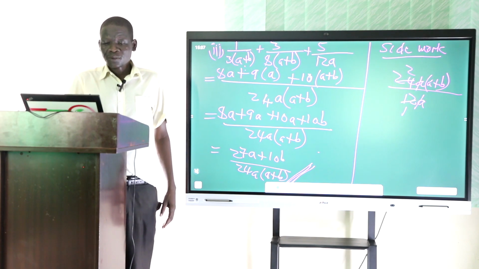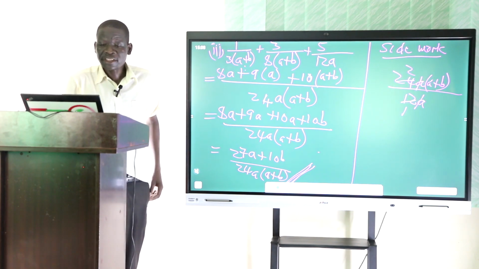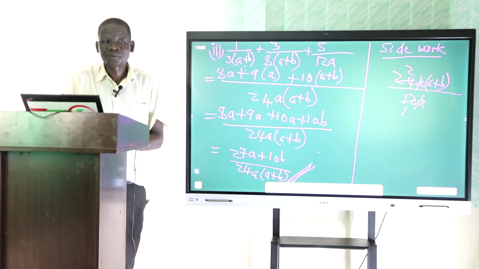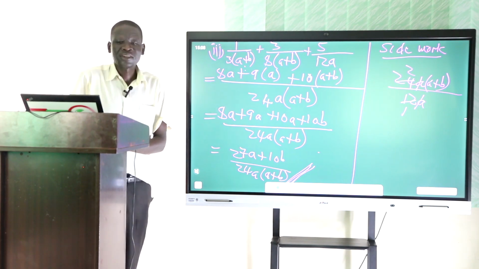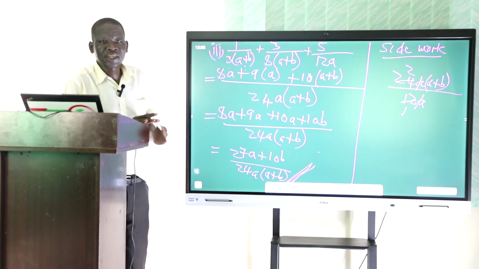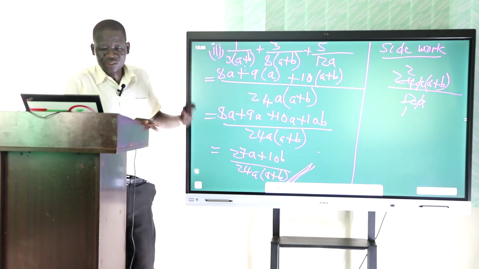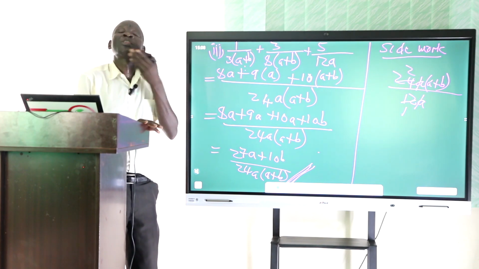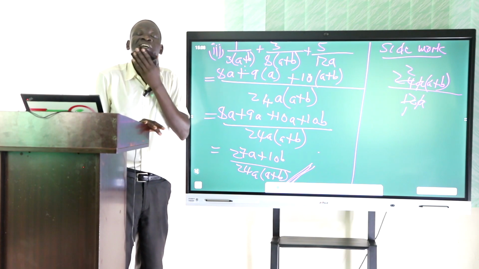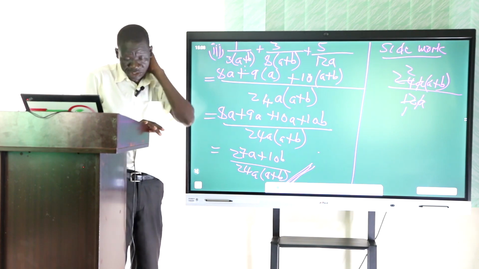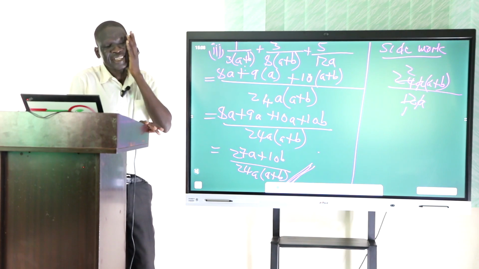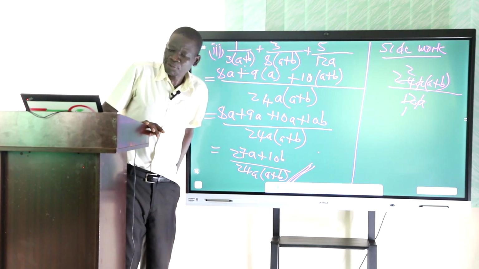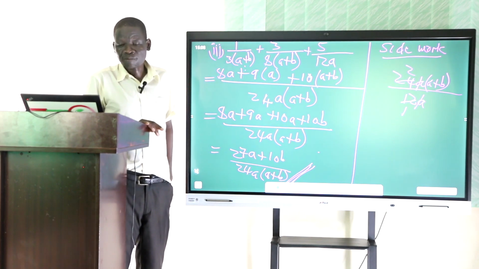We are looking at now simplification by factorization. How do we simplify numbers by factorization? To simplify by factorization, if we are given a numerator and then a denominator, we factorize the numerators separately and then factorize the denominators separately. Then where there are common factors, they will cancel, and then you are left with an expression, as we are going to see in an example.